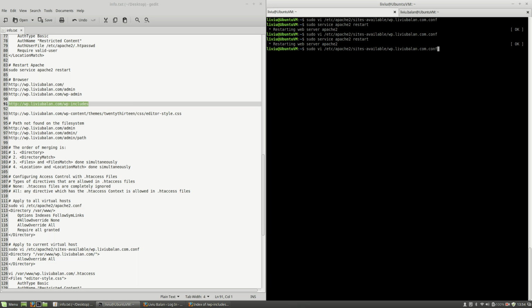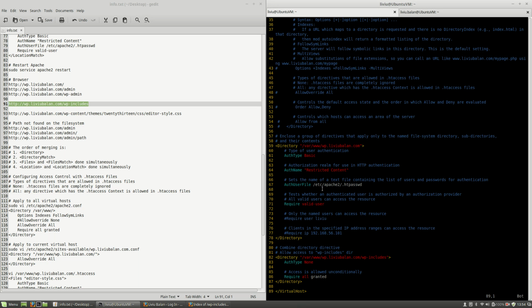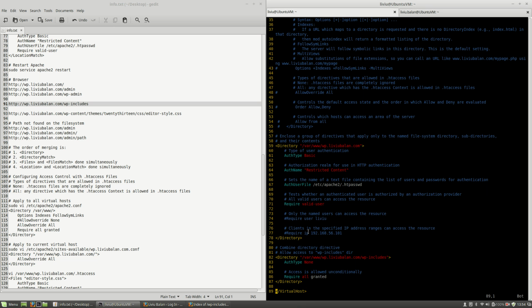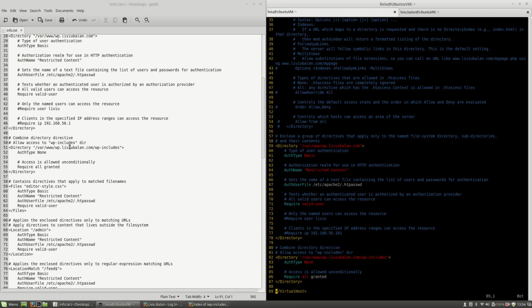The reason is this directory directive that I've previously used. So as you saw, you can use multiple directory directives inside of the same configuration file.